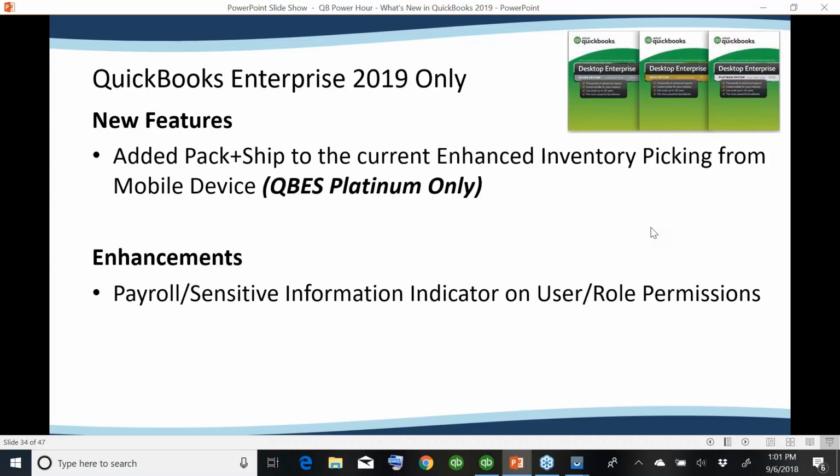Now they added 2 additional statuses. So you send the product to get picked. Then once it's picked, you send it to get packed. Packed means put in a box, ready for shipping, and then mark it shipped. That way, the QuickBooks user knows what sales orders to convert to invoices. And if you don't work with inventory or e-commerce type companies that do a lot of shipping, this would be irrelevant. But hey, what can you do?